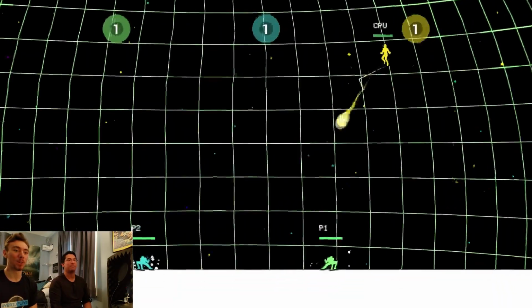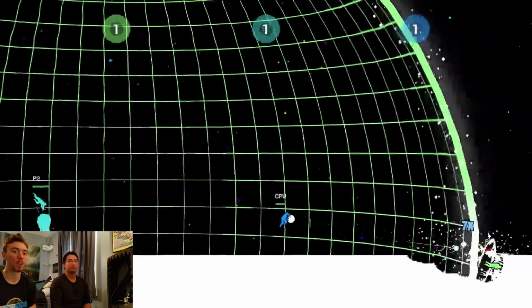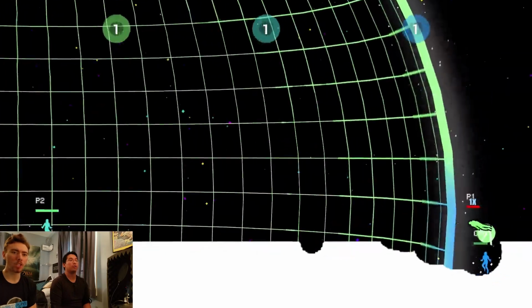Alright, so I am now joined by my friend Squid Boy. He's gonna play some matches with me. Why don't we get started? Alright. So... I'm dead. You're the blue one, I'm the green one. We can probably do one-on-one if you want. Excuse me! Excuse me!